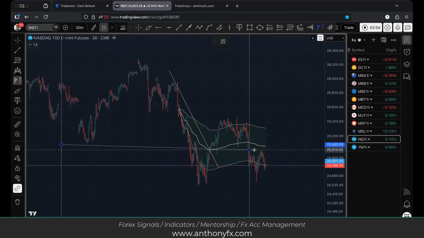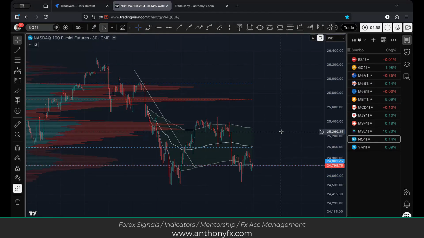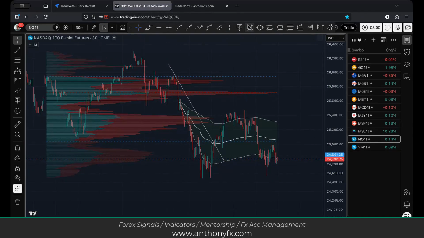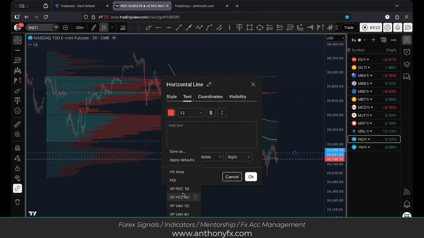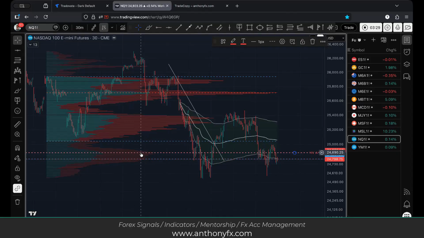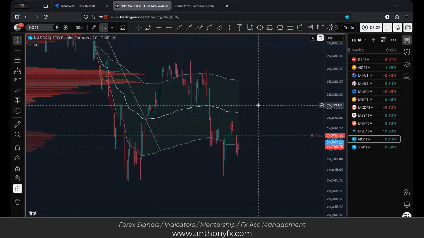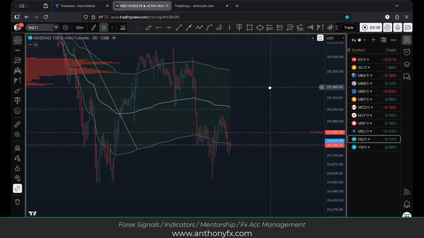Okay, so let's just throw this in. That's my bottom line. Okay, so you see back in here, we've got the high. See this? You've got a low value node, and there's this high value node here. So I'm just going to color that red. This is the threshold. All right, so we've got POC, high value area, that'll do. All right, just where these nodes project. So these two lines are my thing.